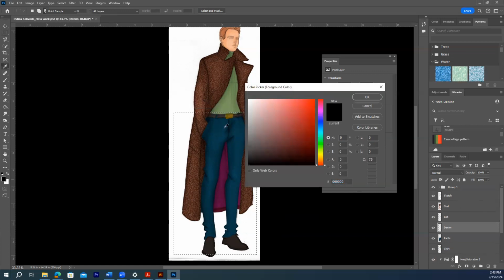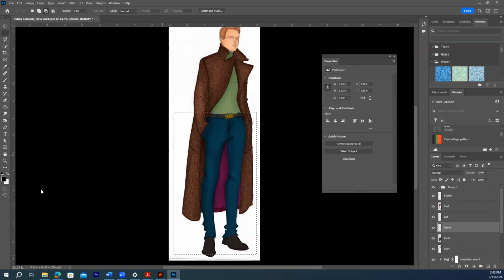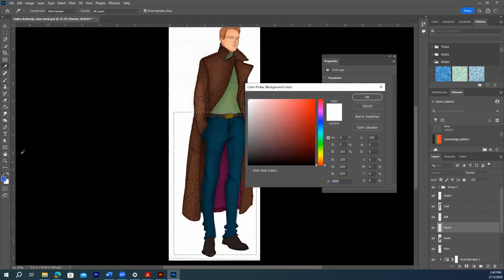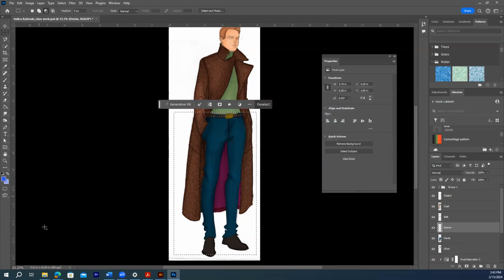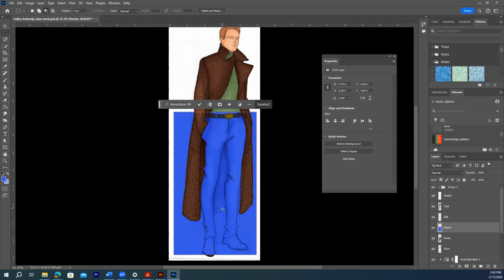First I want a dark blue, and here I want a light blue. Now it looks good, and now fill this color here, and for that the command is Control Delete. Now you can see the foreground color is filled here.